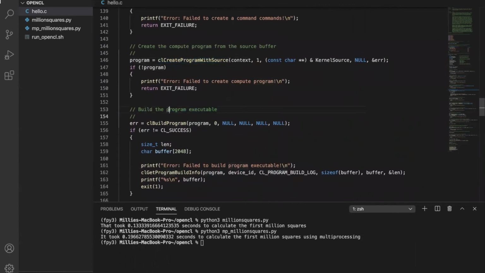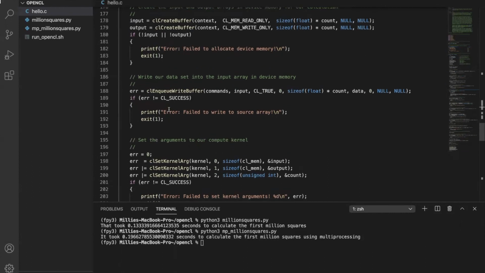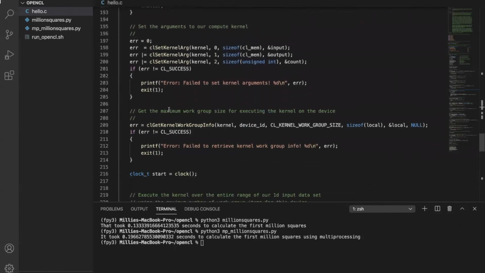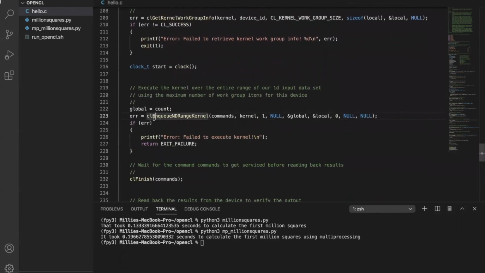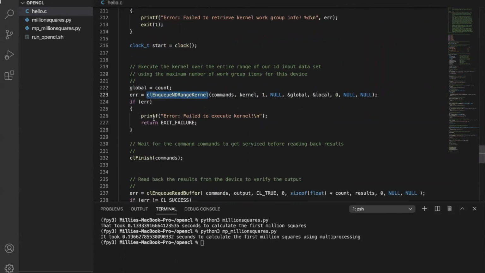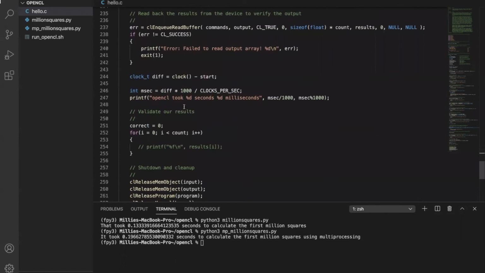It's compiled at runtime. And then finally, we are going to execute the kernel down here. This is where it's actually executed. We wait for it to finish and we do our timing here.